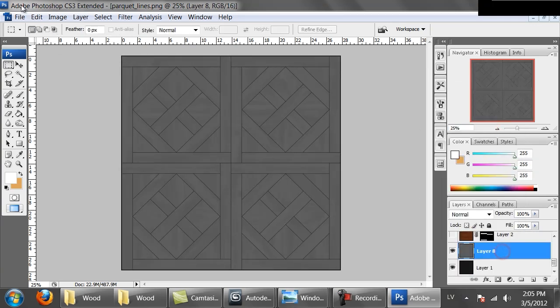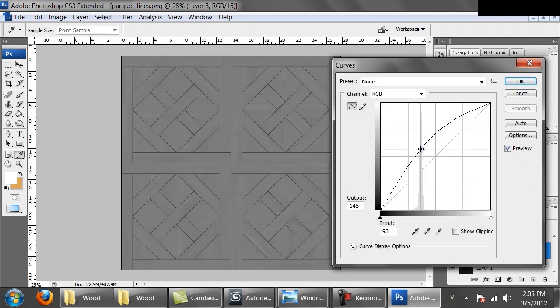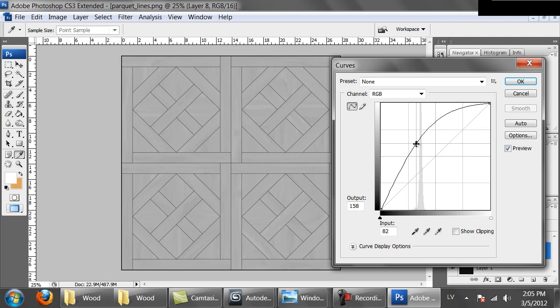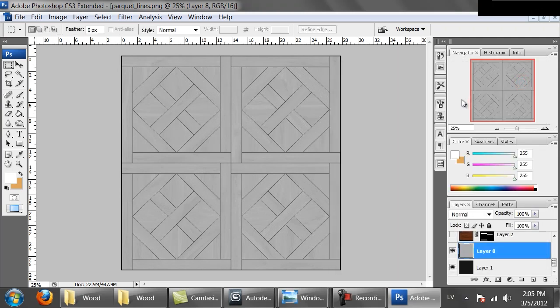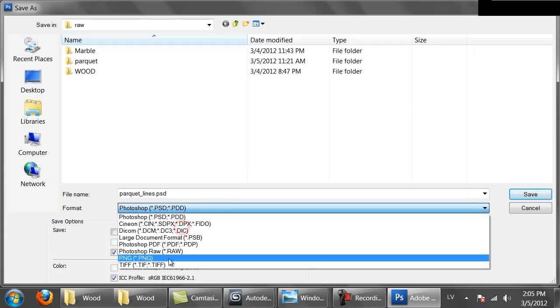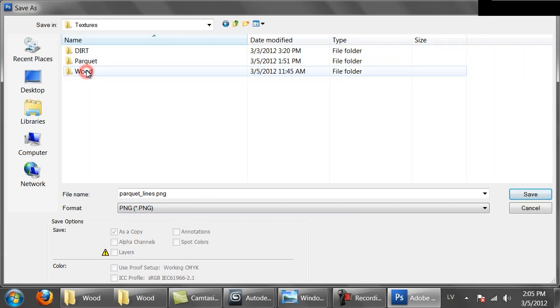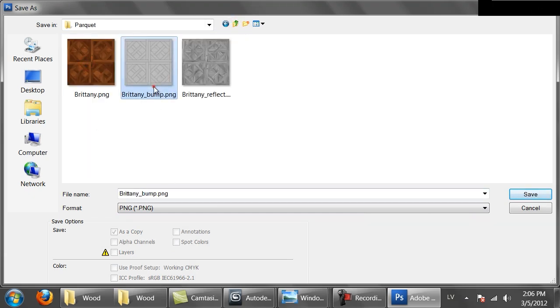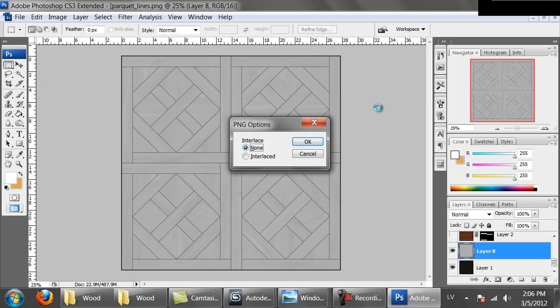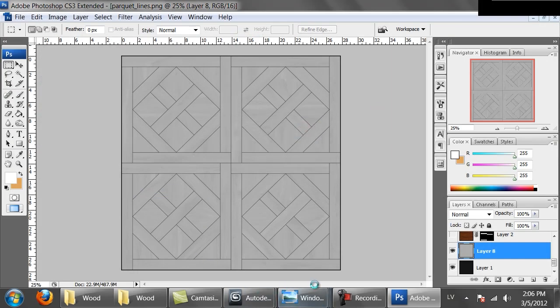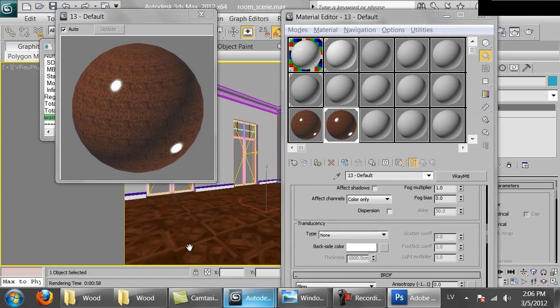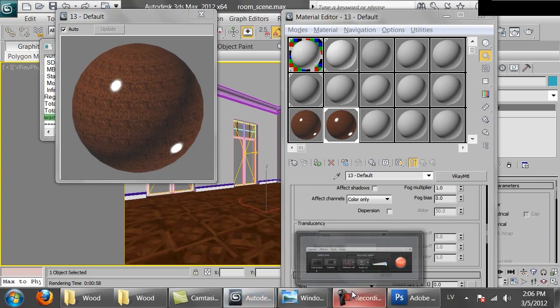So, okay, let's make it lighter with curves. Like this. Let's save it. Let's save it as bump 2. Take some time to save these large PNG images.